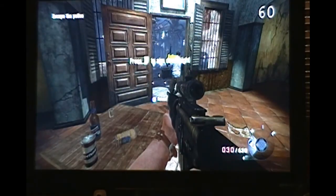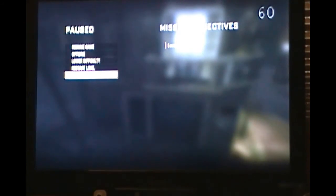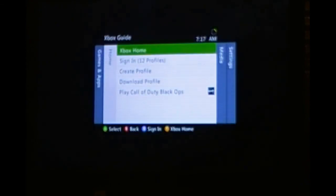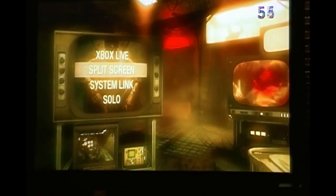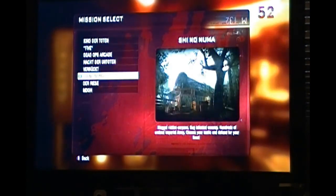You're going to hit the Select button and you will notice the mods are activated. I can simply fly around, I can do whatever I want. Now what you're going to want to do is hit the middle button — because you can't hit Start, it won't let you — and go ahead and save and quit. During this time, hit the middle button on the second controller and sign out. Now go under Zombies and you can do solo, split screen, Xbox Live, system link — whatever you want. I'm going to do solo, and you're going to select any map you want. I wouldn't do the arcade though, because I don't think that works.